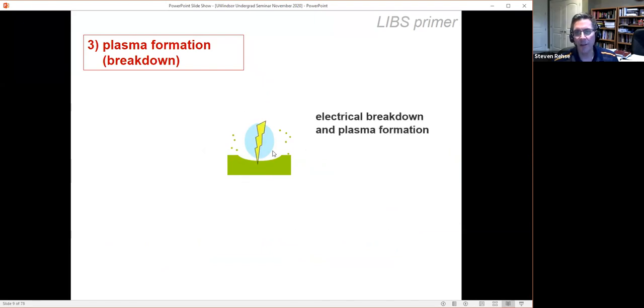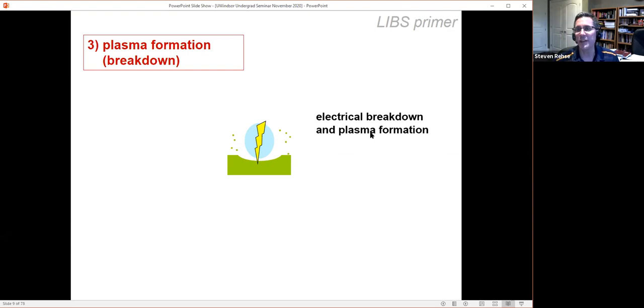When that happens, there is a very, very almost exponential increase in the thermodynamic properties of that plasma. And it leads to a very violent event that we call electrical breakdown and plasma formation. Electrical breakdown is exactly what happens when a lightning bolt flashes, and you've all seen lightning in the sky. That's a breakdown event, right? There's a high potential difference between the ground and a cloud. It just goes, almost instantaneously, opening up an ion channel where electrical current can flow.